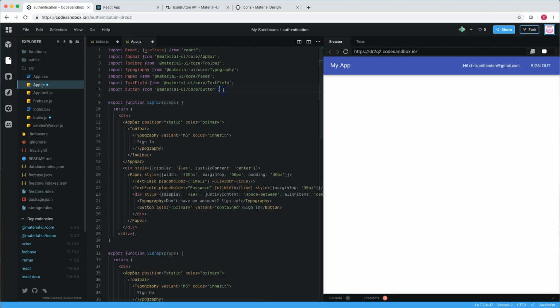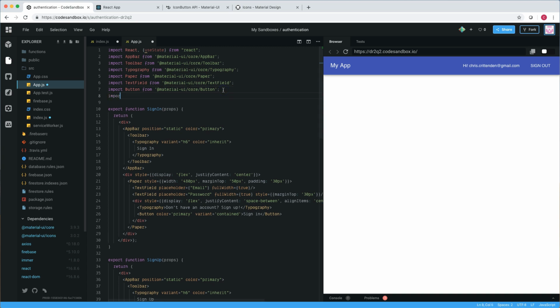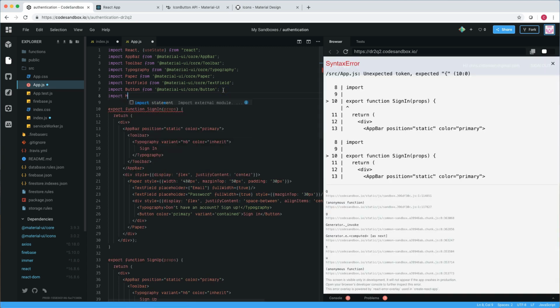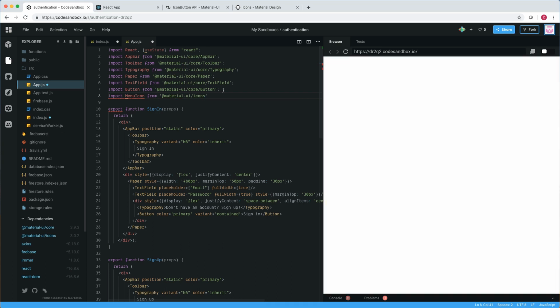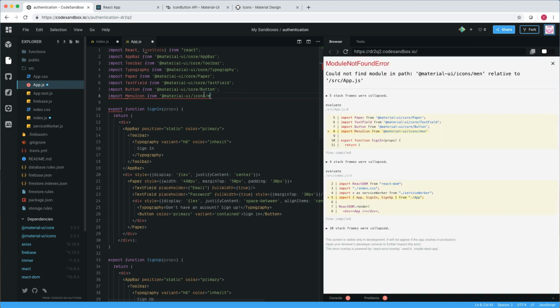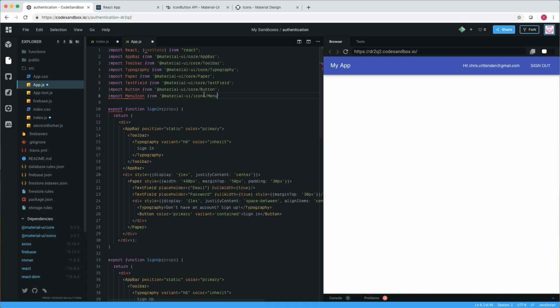You're going to say import, let's just call it menu icon, from @material UI/icons/menu. I'm waiting for the auto-populate, maybe it's a capital M. /menu. Okay.